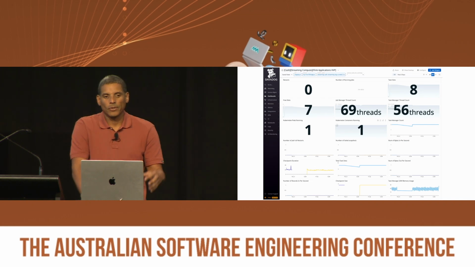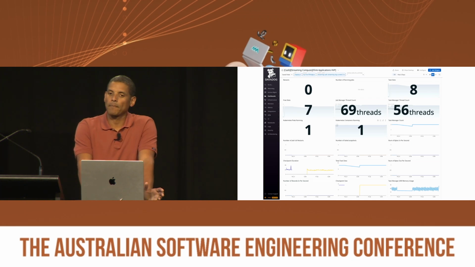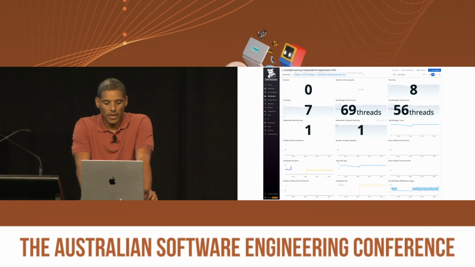And all this is also set up by default when you provision your application as well. So we have the Flink-specific metrics as well as application-specific metrics there in the dashboard. But our engineers don't have to build these dashboards. They are already created for them.